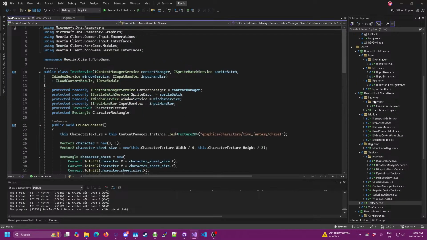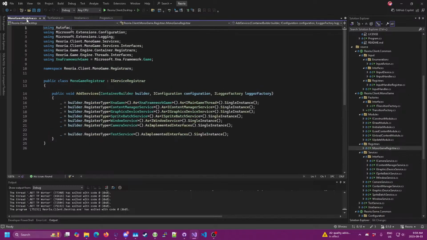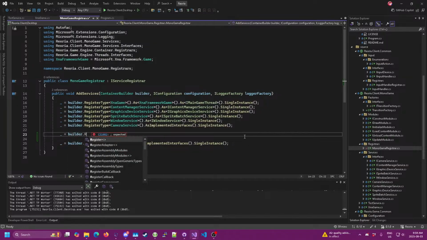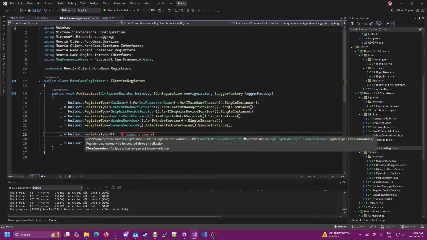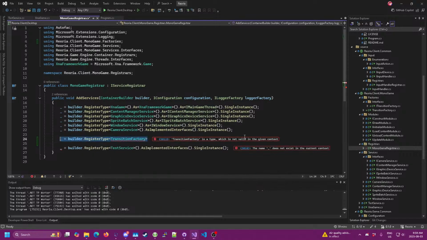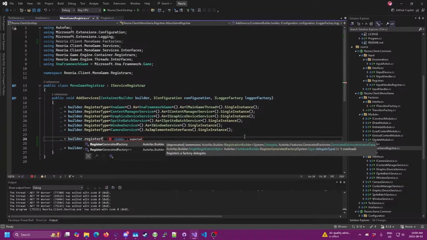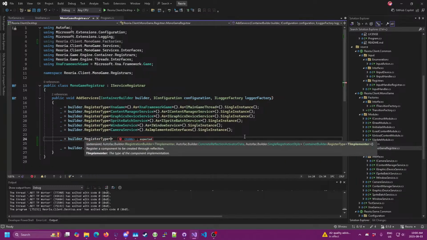I really should just keep that registrar on hand. Where is that? Stop disappearing. Let's add the factory. Just registered. Okay.